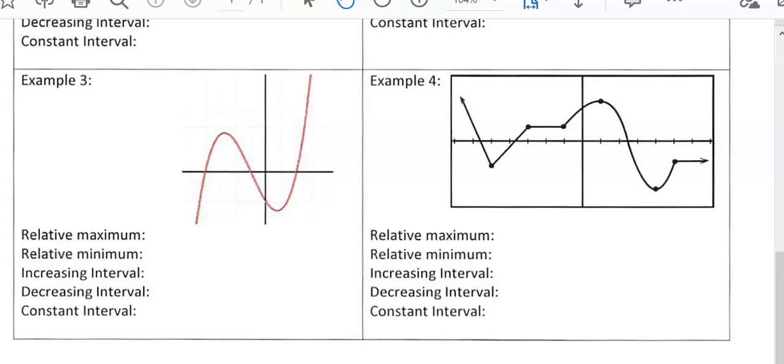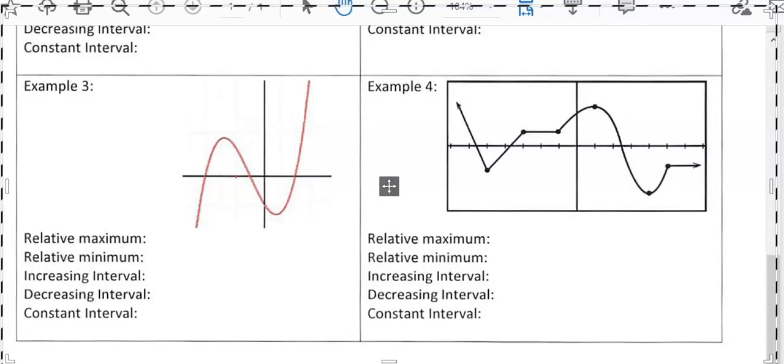This will be the first one where we have a relative maximum. The lines are really faint, so it's hard to tell where they go, but let's say we go over 1, 2, 3, and up 1, 2, let's say also 3. And so it would be -3 in x, and the point up here would be +3.